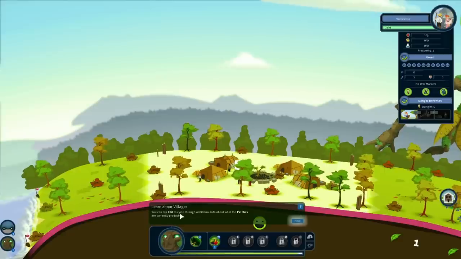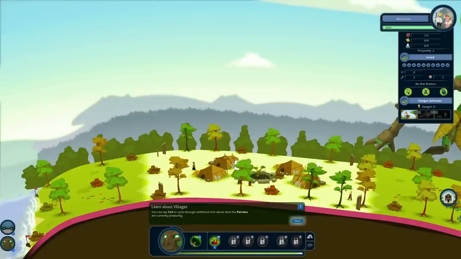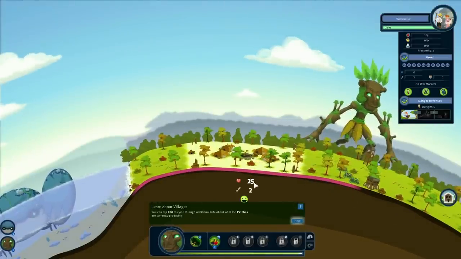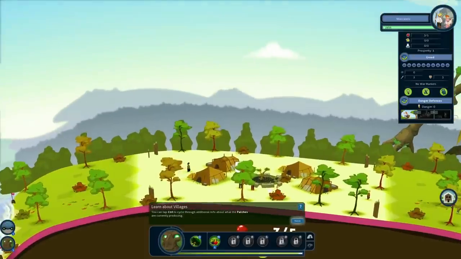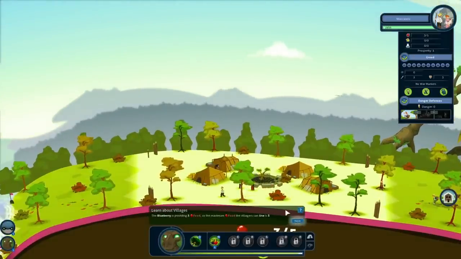Tap control to cycle information about the patches. So, here we go. The patches, he said. So you can see at the bottom. They're happy. The choice of word patches seems odd. 25 health, 2 damage, happy. There we go. 2 out of 5. I guess that's a population cap, maybe. 3 out of 5. Got that. The blueberry is providing 5 food. The maximum food they can use is 5.